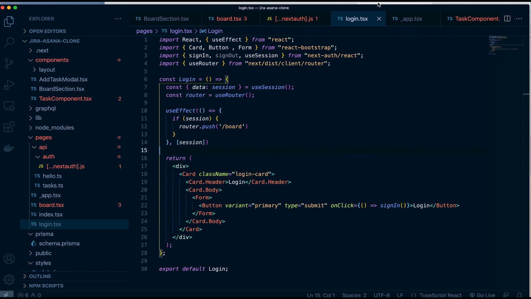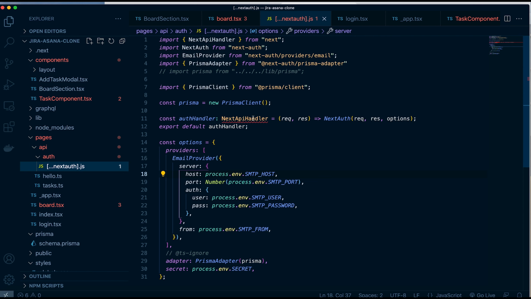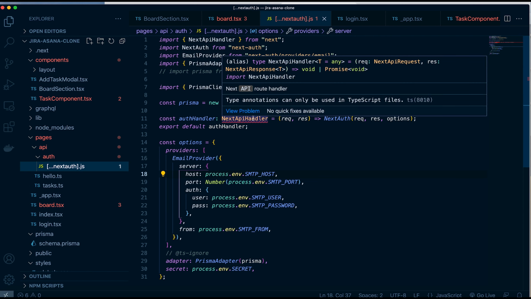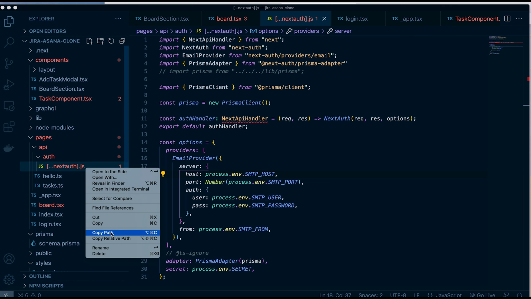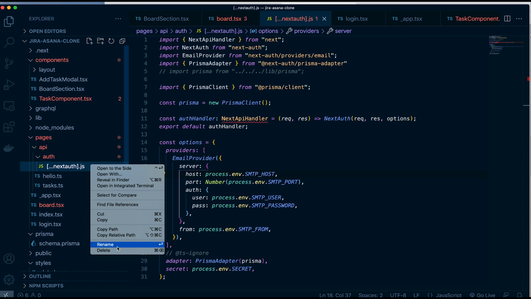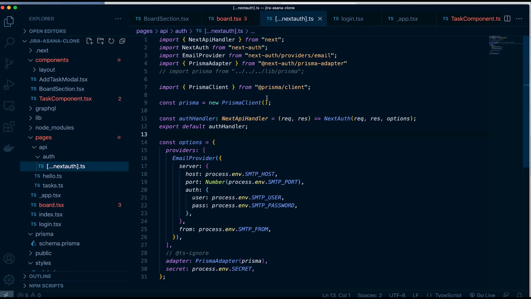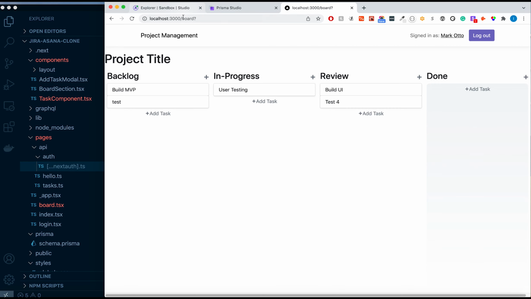Let's navigate to that page. Semicolon. I have not defined this as maybe TypeScript. Oh yeah, because we're declaring type here and JavaScript couldn't read that. Okay, let's navigate to the login page.